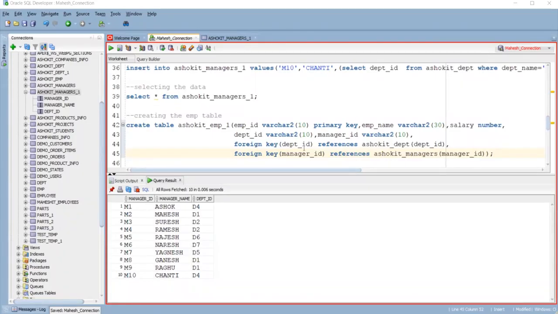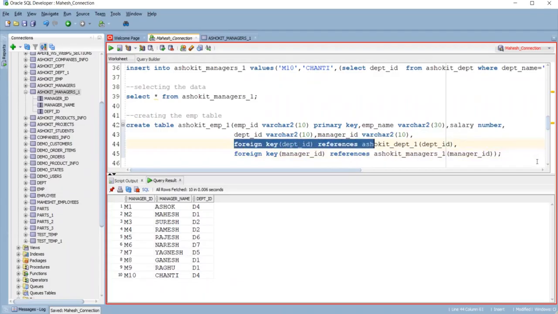If you observe carefully, department ID is a foreign key, and manager ID is a foreign key of the Ashok IT underscore employees table. Employee 1 table. I'm just changing the department here to 1, and that's all. This is the way you need to create it.